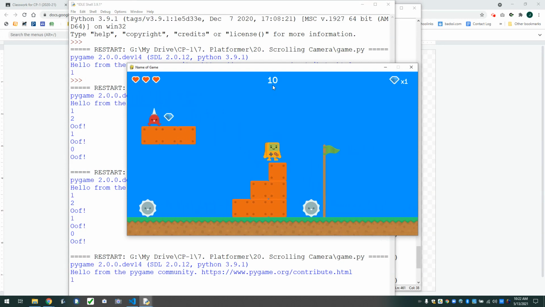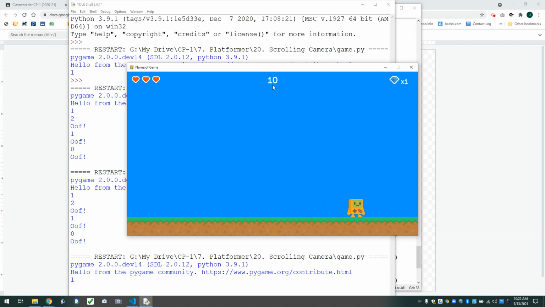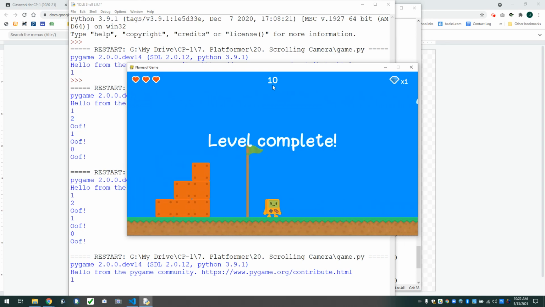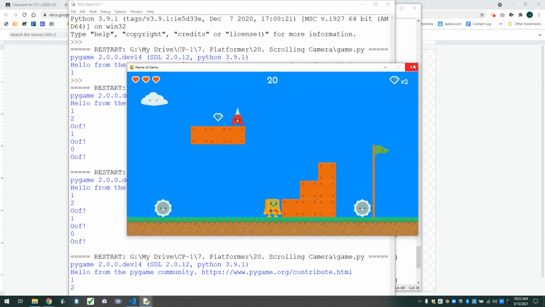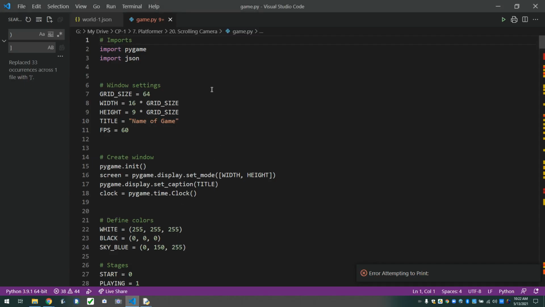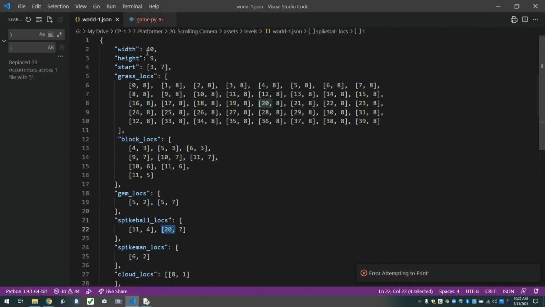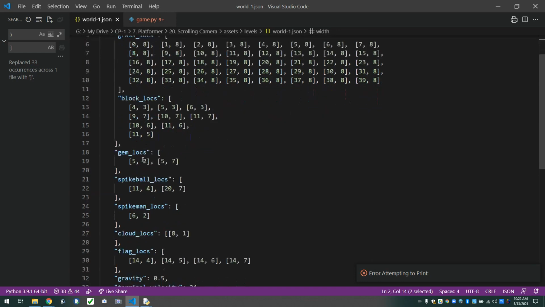All right, as I get to this edge, I get to the edge and I'm stuck, and let's see if I run backwards and I get halfway across the screen and everything is scrolling again. And I can't get back past the flag just because my level's messed up. But at this point, what I want to do is probably go back to my map file, and I probably should move the blocks, and I can move the flag to the edge of the world. I might want to change the width and the height to make a more interesting, bigger level.